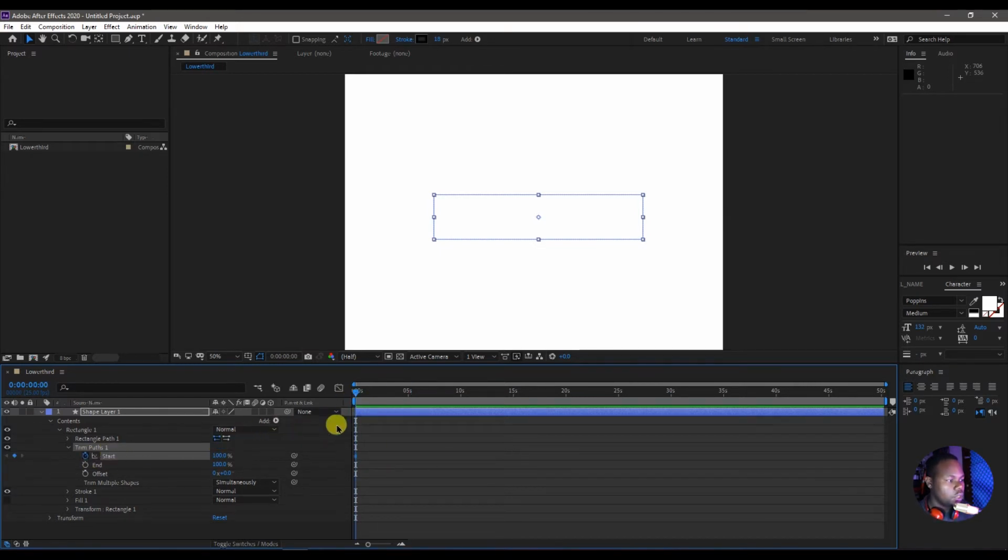Now I'm going to click on the keyframe which I want. Now I'm going to click play. Now I'm going to go 5 frames ahead, up to here, somewhere here, or even 6. After that, just return it back just like that. Now you can see we have created a really smooth animation. If you return it back and click play, this is what's going to happen, but it's really slow waiting for that. Just adjust the keyframe and bring it somewhere here. Now if you click play, this is what's going to happen. Really quick, really fast, but I want it to be smooth. Just highlight all the keyframes, right click, Keyframe Assistant, then Easy Ease.